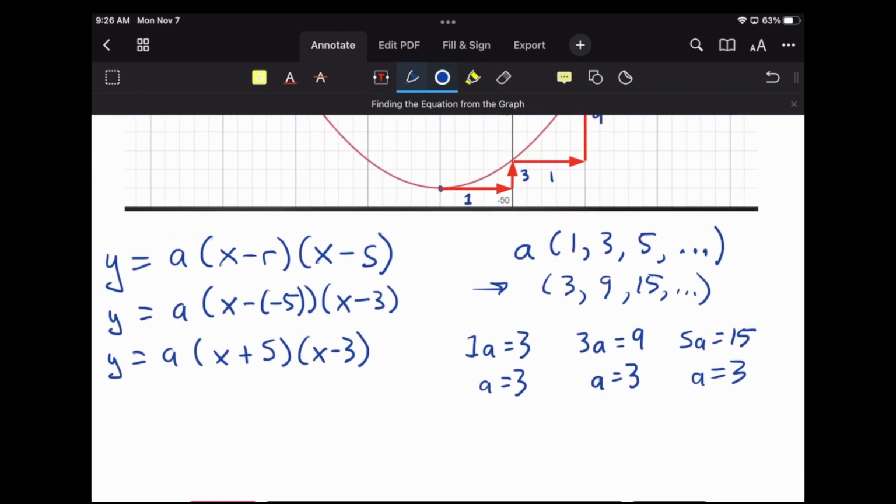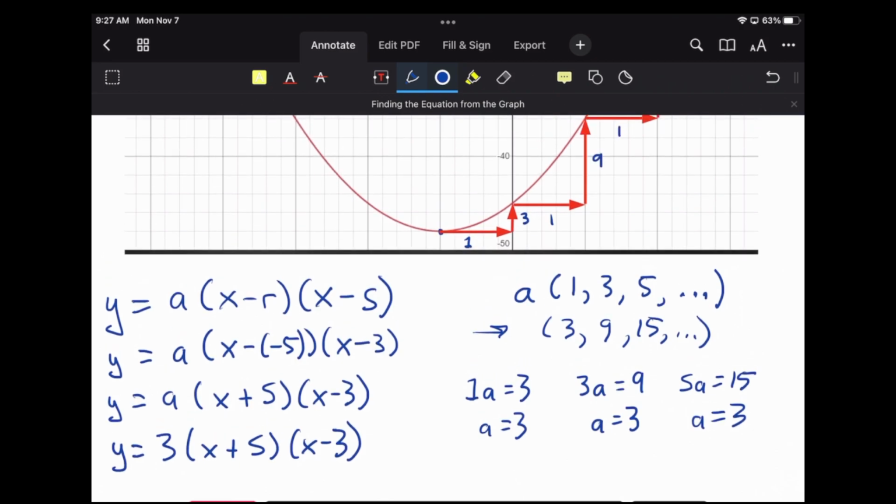So we can just finish writing out our equation. Y equals 3, x plus 5, x minus 3. And if you're working at home and want to verify this answer right away, or if you're doing homework and want to verify, Desmos is your friend. Just head on over to Desmos, either on the website or using the app on your phone or other device. And you can quickly double check, plug in the equation, and make sure that it looks like the graph you're trying to match. I'm not going to bother doing that. I want to keep this video as concise as possible, but that is something you can easily do if you wish.